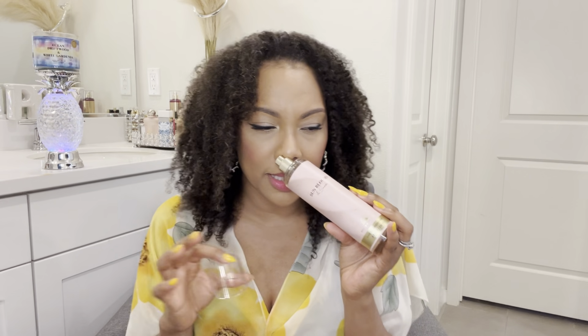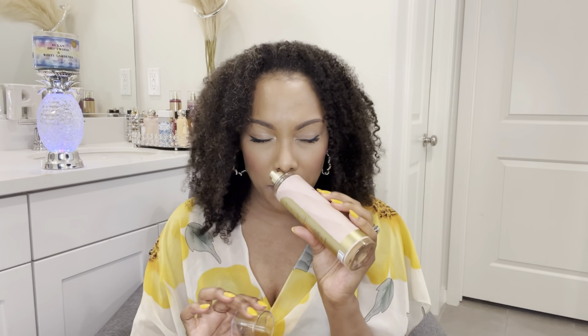This is a very girly, slightly flirty, but grown type of scent as well. It doesn't smell like a frou-frou la-la type of smell. It smells like, you know, you've kind of figured life out a little bit, just a little bit. And this one has notes of white raspberry, pink petals, and vanilla cream. The pink petals in here mixed with that raspberry is so nice. It just adds this kind of fluffy sweetness to it.